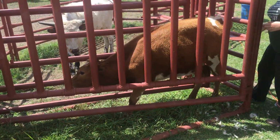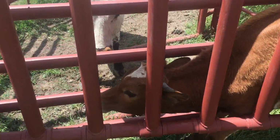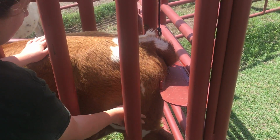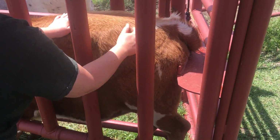All right, so as you can see, she's all the way back. She can't go forward anymore because of how tight it is up here. And so she's in there very tight. They have a little poop tray, because a lot of times when you brand them, they get scared and they poop. So that'll catch their poo, and then you clean it off at the end of the day.